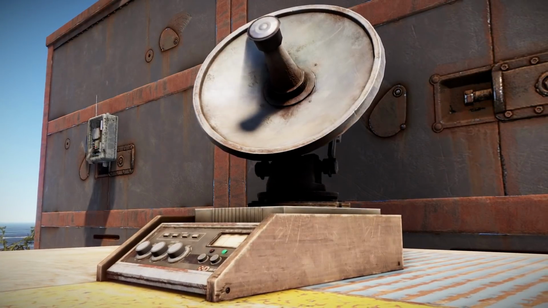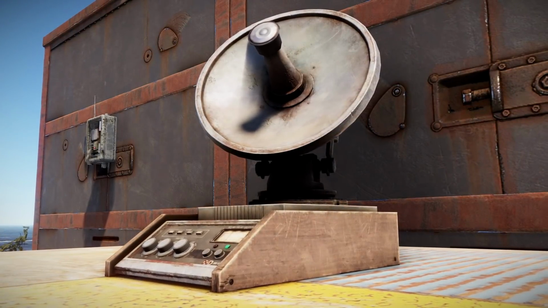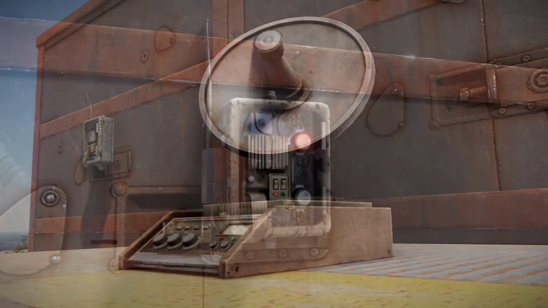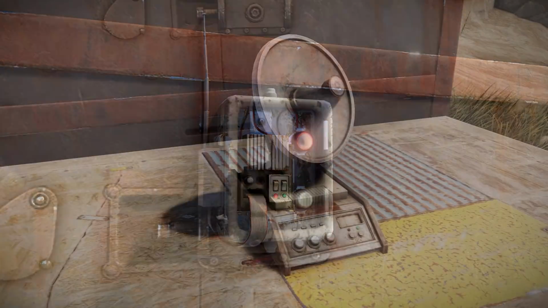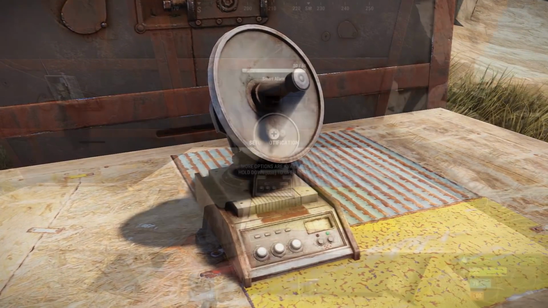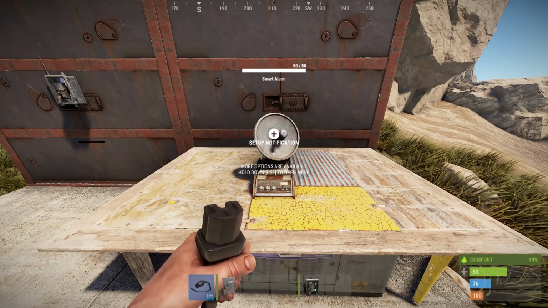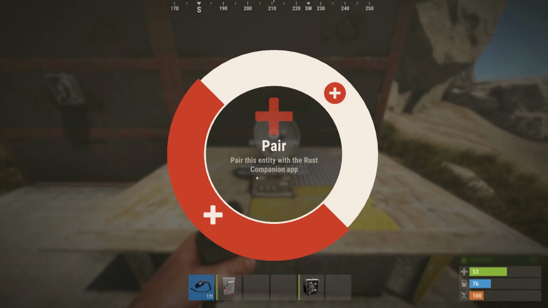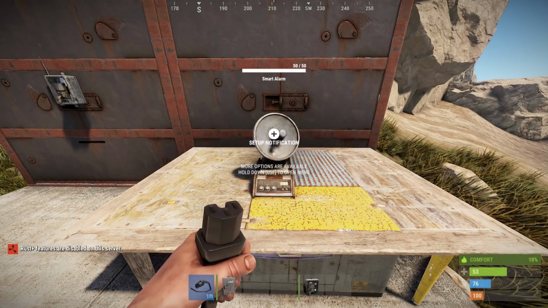Lastly, a pair of new electrical devices have materialised on the staging branch, it seems, and are, well, nearly functional. Introducing the Smart Switch and Smart Alarm. But what's so smart about these, you ask? Well, this you can find out by holding E when looking at them, because both come with the option to pair with the companion app, which doesn't exist right now, but probably will soon by the looks of things.